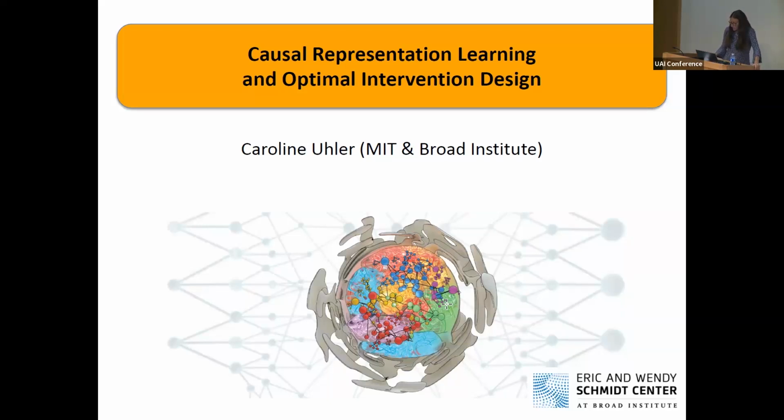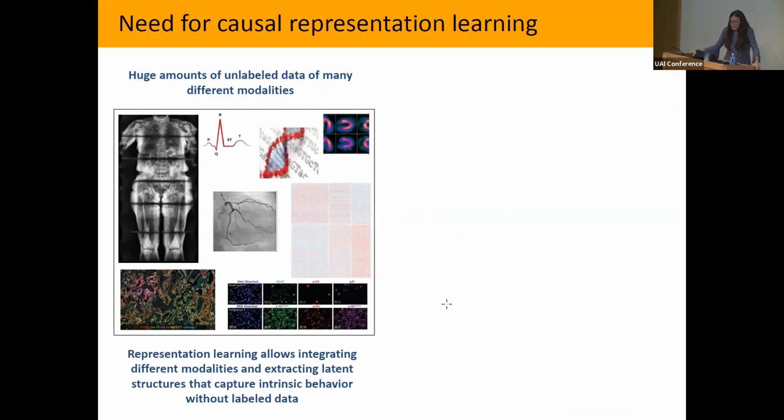So the biomedical sciences are really seeing a data revolution where it is possible now to, in a single experiment, profile millions of cells. And you can do this using sequencing technologies or imaging, like what you see here. You can actually do imaging at the single cell level. You can do imaging at the tissue level, at the organ level, even at the whole human body level. And you can get all these very different types of data modalities from different types of experiments.